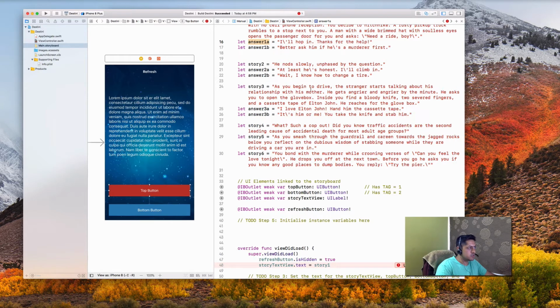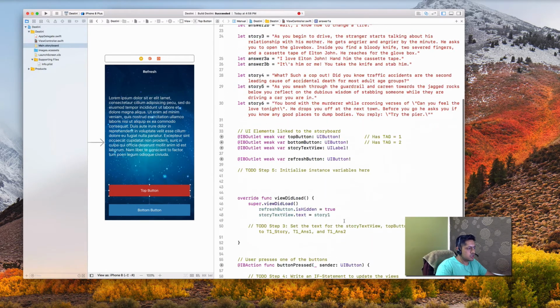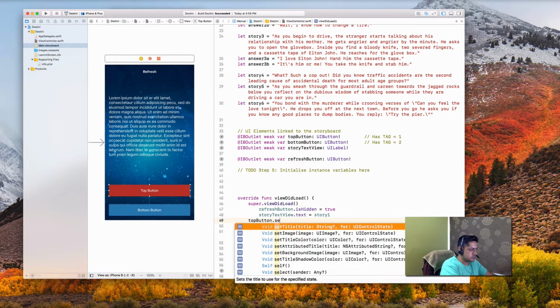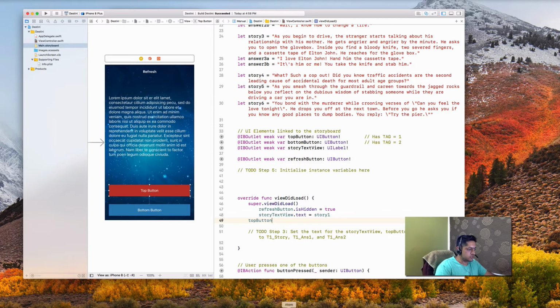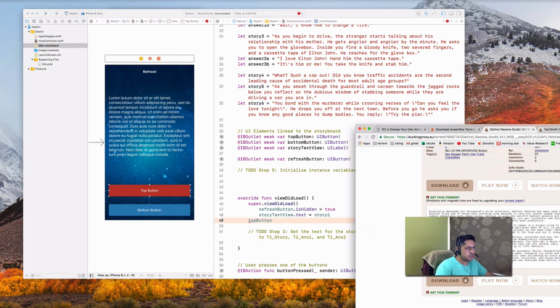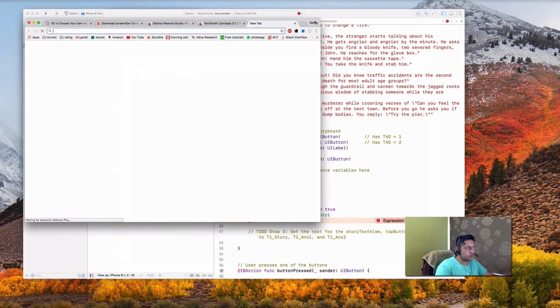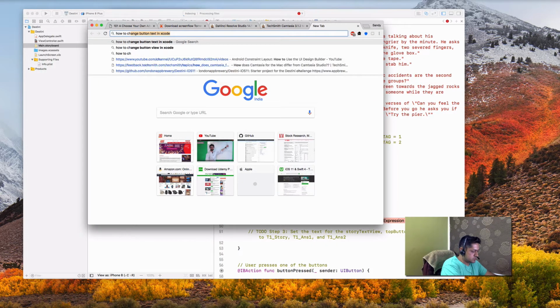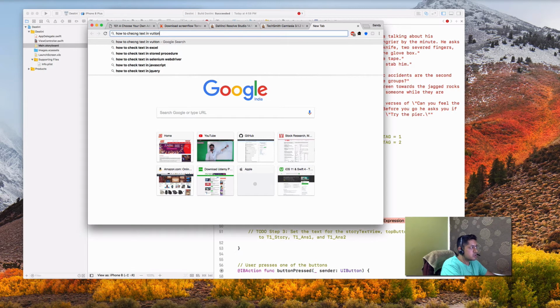So this is the answer button. Okay, and to do that I need to call my top button, and I can't change the UI just like that. I think I need to call some set property. I don't know what the property is, so I'll quickly go to the net, and I am going to search how to change text in a button.